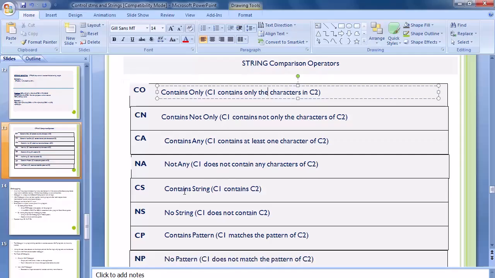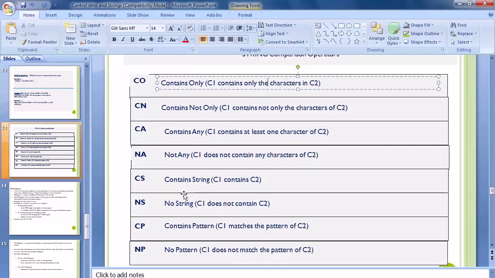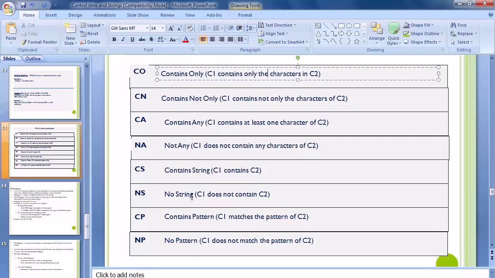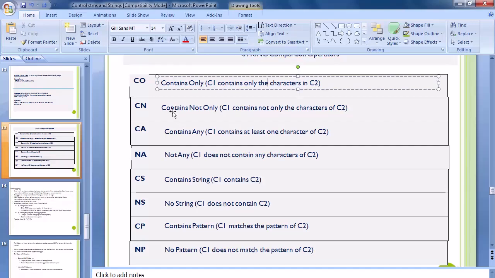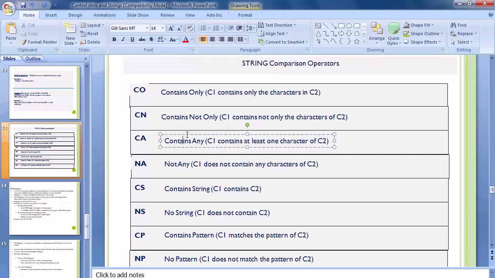CA, contains any: C1 contains at least one character of C2. NA, not any: C1 does not contain any character of C2. Like CS, contains string, NS, no string, CP, contains pattern, NP, no pattern.